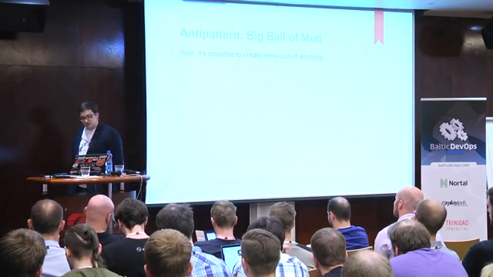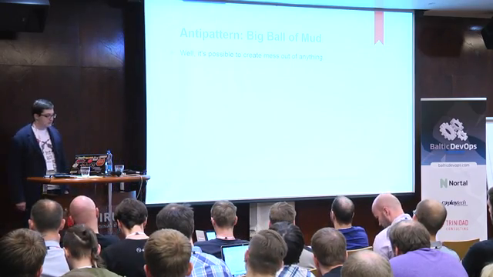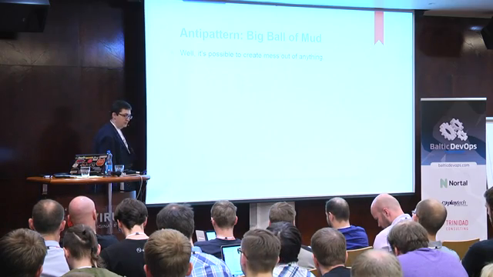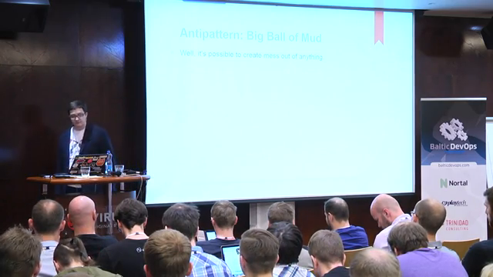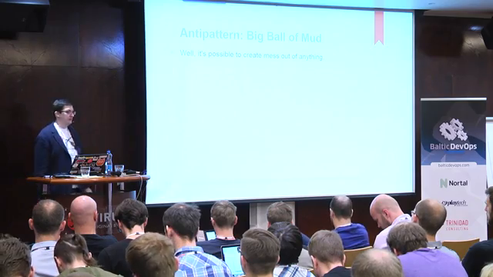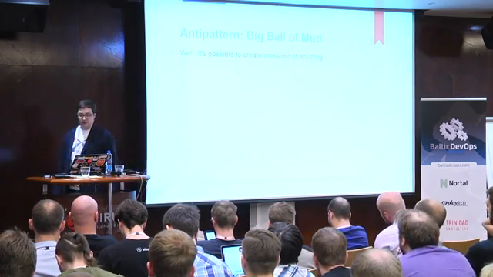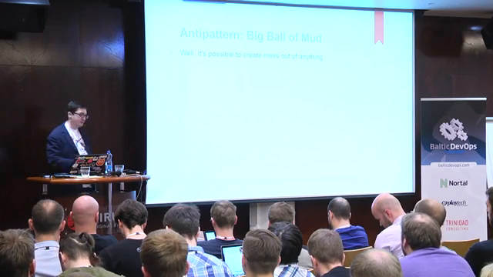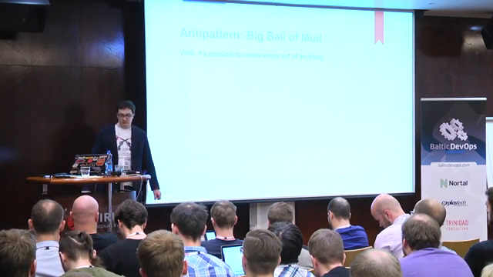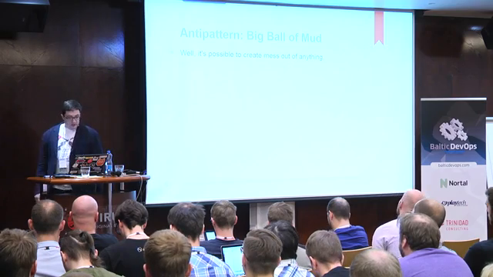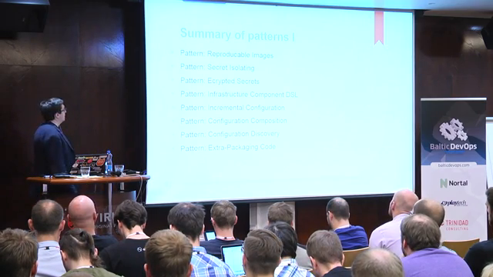Another consequence of infrastructure as code being code is that it's quite easy to create a big ball of mud. You can create it with any code, it doesn't matter. Unfortunately, it happens all over the place, with application code and with infrastructure as code. No doubt about that. Okay, I'm kind of done.